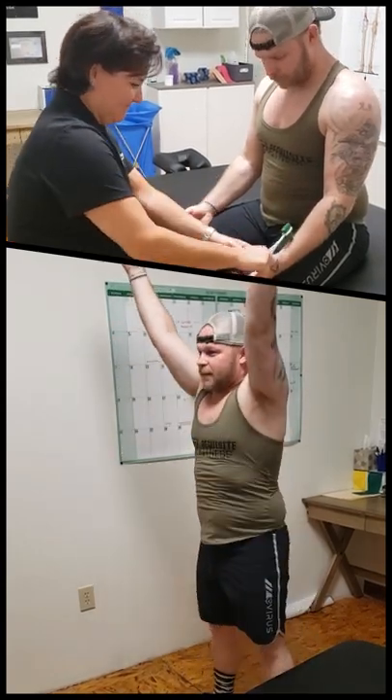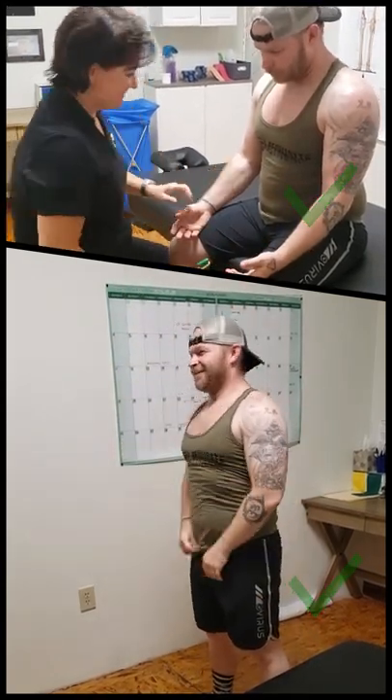If you forget, don't worry — we have gowns in office that you can borrow. Many patients come in with multiple complaints, for example low back and neck. We ask that you pick the complaint that's most impactful to you, that way we can address that complaint first. When we hit maximum improvement or a full recovery, then we can address the second complaint.